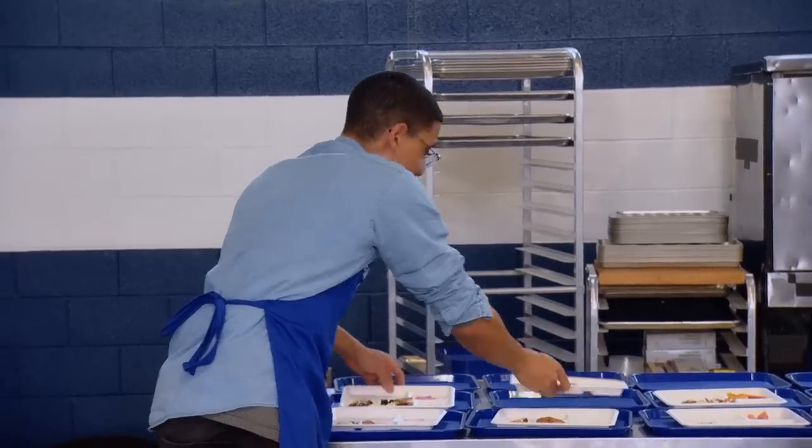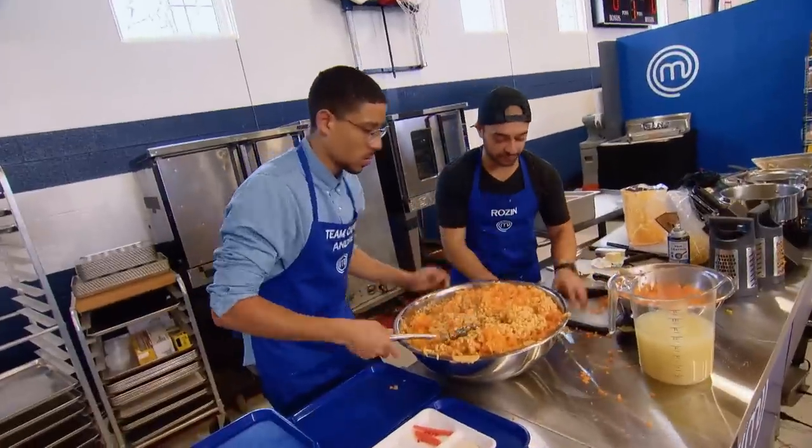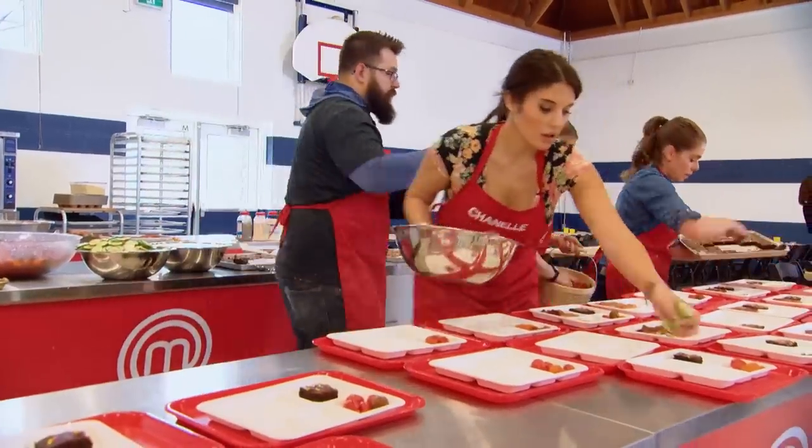There's no carrots in some of these. Oh my God. 1 more minute left! You only have 1 more minute left! Take this, just take it. I have more in the oven. For us to pull out this win, we have to get way more organized than what we're doing right now. Come on, guys, let's put it together. Okay, look out! Now we're just running around like chickens with our heads cut off.